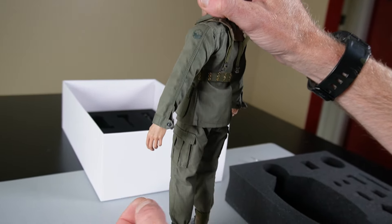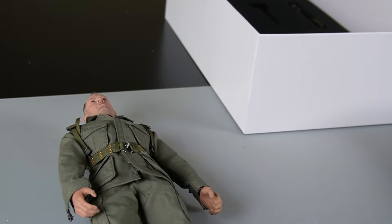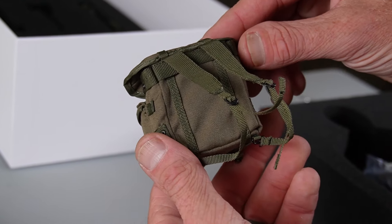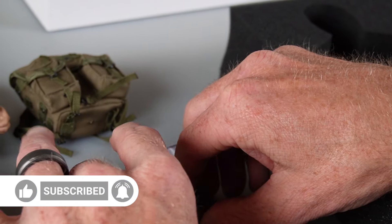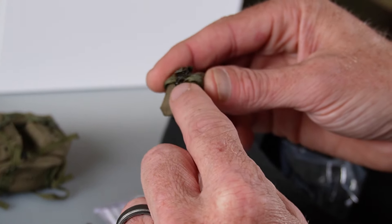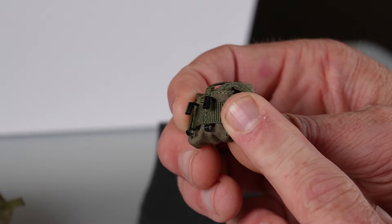Really nice button detail work, and then you can see that flower right there. Great base, really good base. Really nice pack — we've seen these from Hot Toys, Toy Soldier, Hot Ace — but good looking pack, really good stitching, good detail work. We have some ammo pouches. You have to unhook these, but they're stamped with US — all metal hardware right here. And you can see these Alice clips on the back.